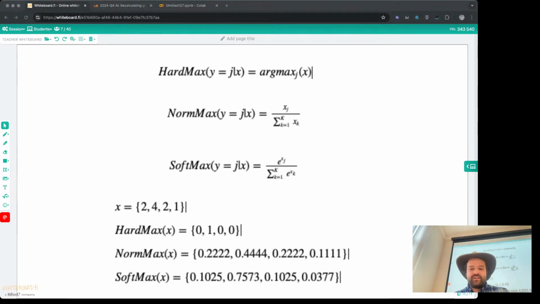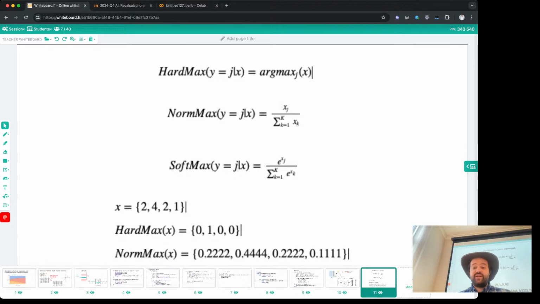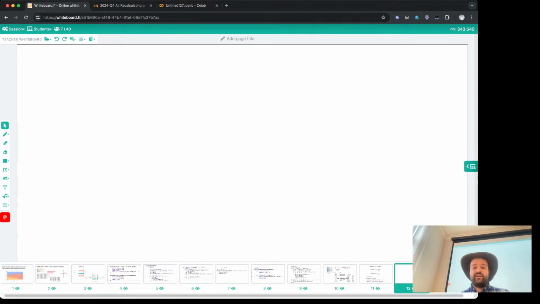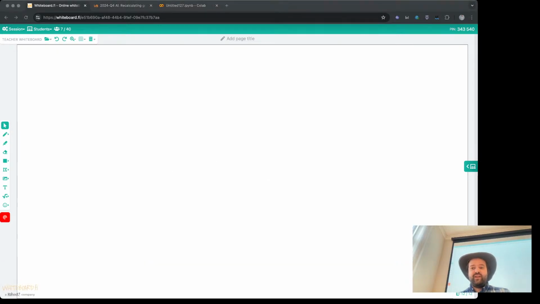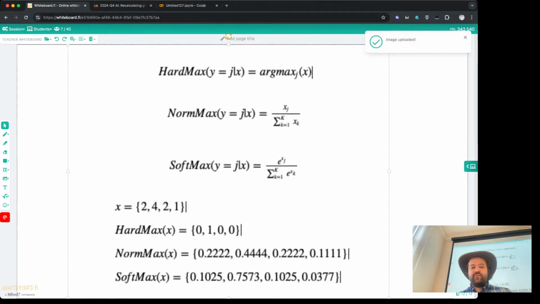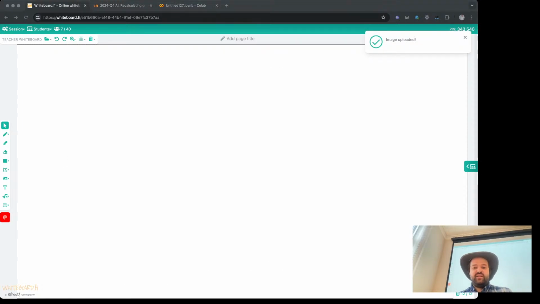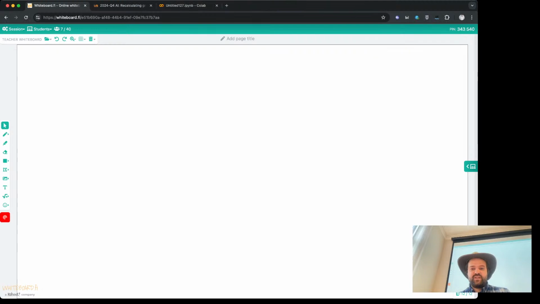So the next thing is, if we have the output like this, we're training using the mean square error. But mean square error is not the correct way to do this. The way we need to train these models is to use information theory. And in information theory, there is the categorical cross entropy.